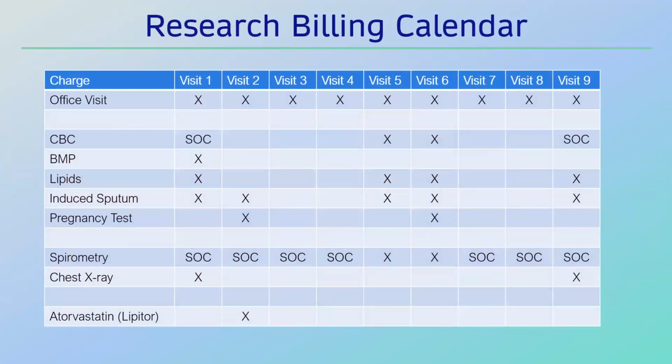To start with, we recognize that throughout your studies, there will be instances where study-related charges should go to the grant or a sponsor, and other times when they should really go to the patient's insurance, probably with a specific modifier. And there could also be both types of study-related charges during a given visit. So what you're looking at here is just a conceptual representation of that idea.